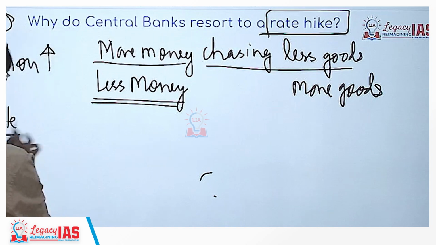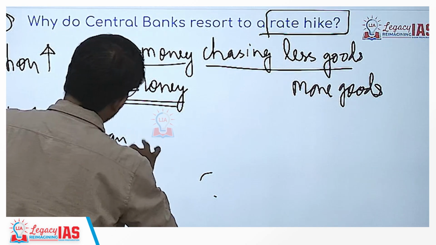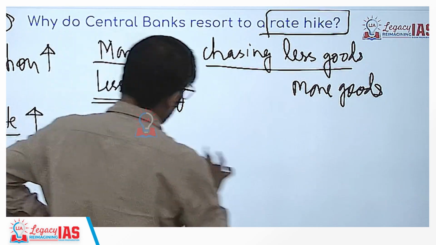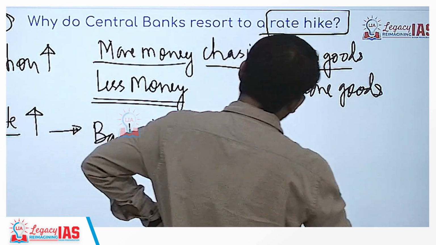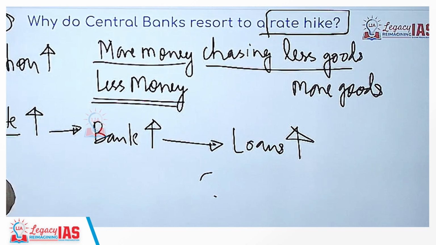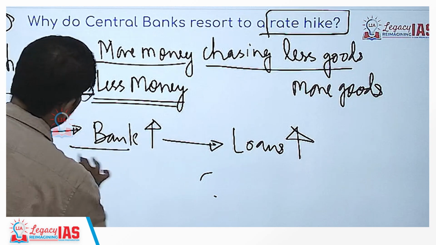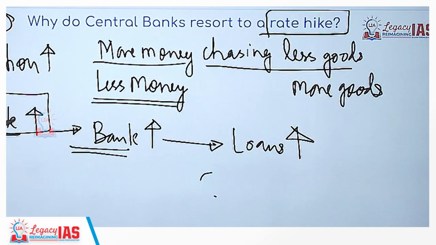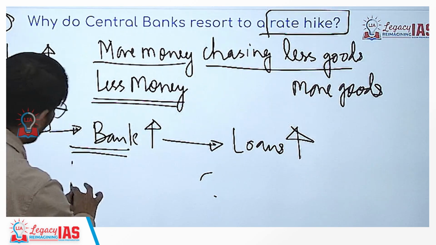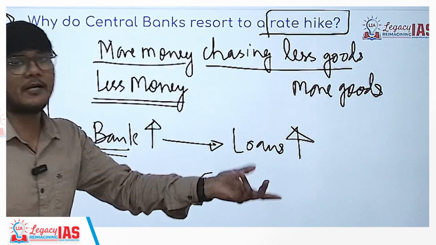So if this repo rate itself is high, the money that the bank will get will be at a higher interest rate. Hence the loans that it gives us will be at a higher interest rate. When the RBI is charging a high interest rate to give money to the banks, they would want lesser money from the RBI. So when banks want lesser money from the RBI, they will have lesser money to give.